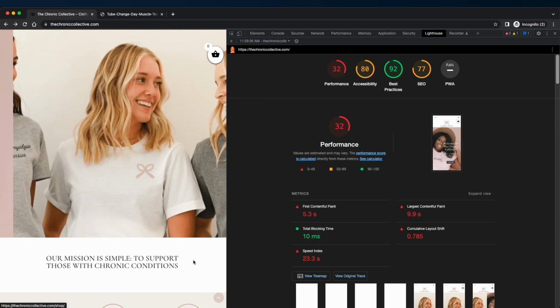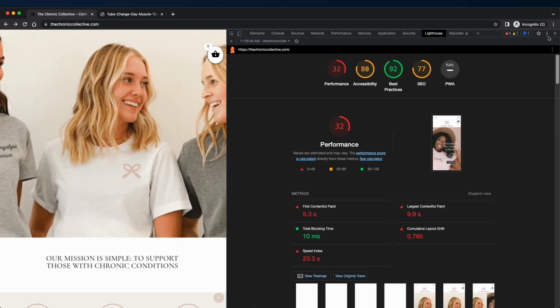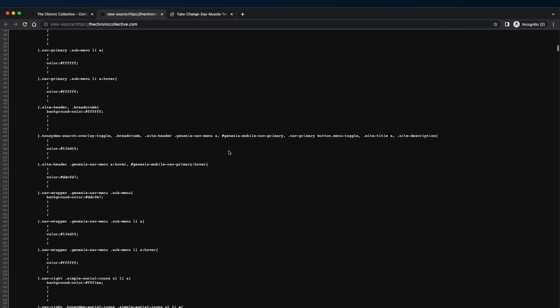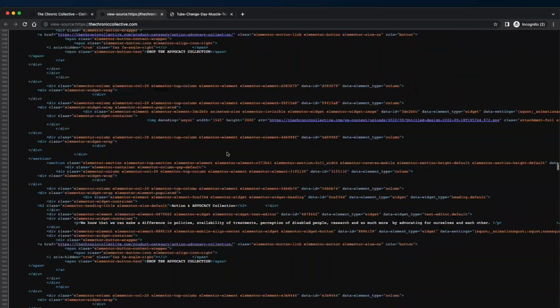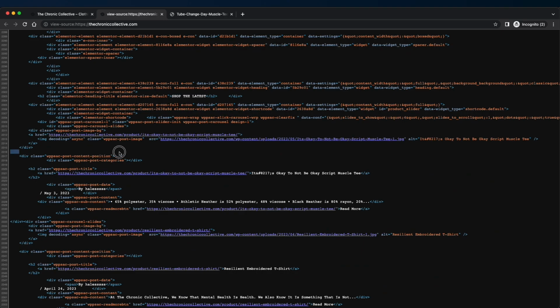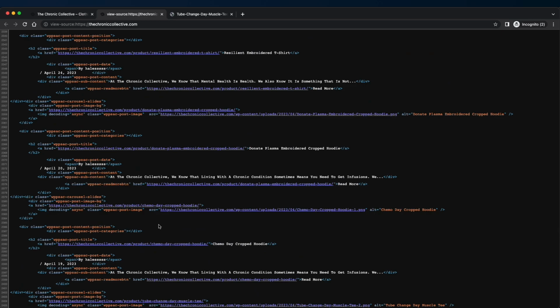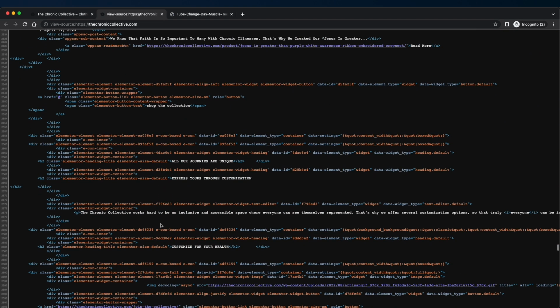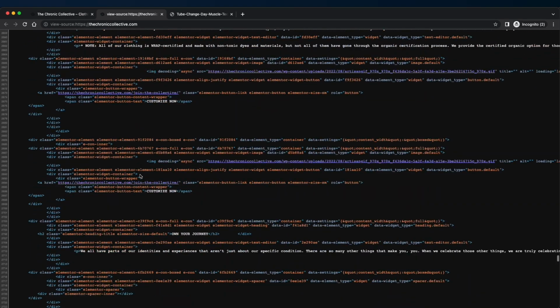Let's take another look. If we right click over here, close this out. All right, view page source, I just want to check something. Okay, so this is all the HTML that gets downloaded. One of the things I'd recommend is minifying it. You see a lot of white space in between all these HTML tags. That's actually not needed. You don't need any white space in HTML. By minifying it, you remove all of the white space, and it condenses the amount of data that gets sent down to the browser, so it can download significantly quicker.